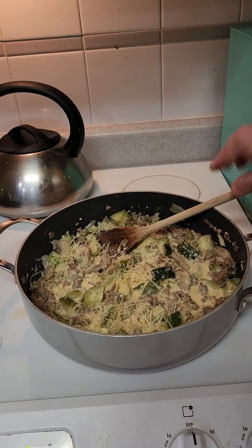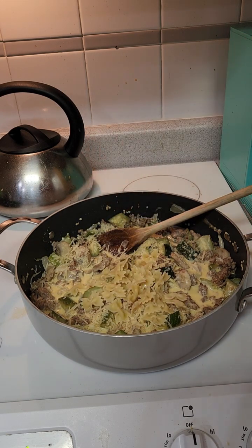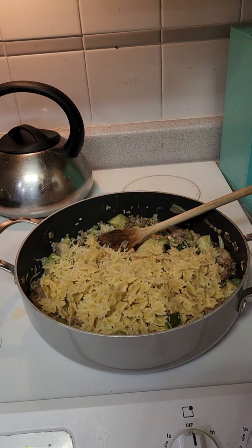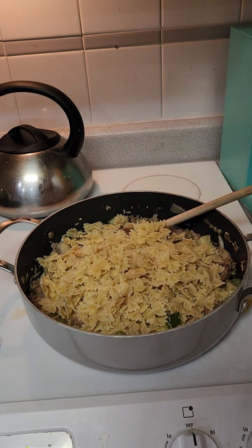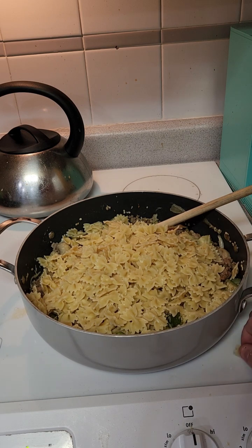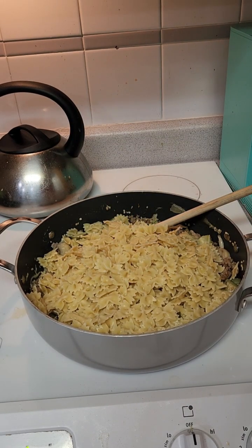And then finally, I have it to the side here. Trust me, I washed my hands. We're going to go straight in. It's a little hard to spoon in because these are so small. I'm going to put in our little butterflies here. And I'm not even going to put the whole box in. That box is huge. I'm going to put these aside and cook them. You can save the pasta and have it later in another dish. So it makes a nice pasta no matter what.